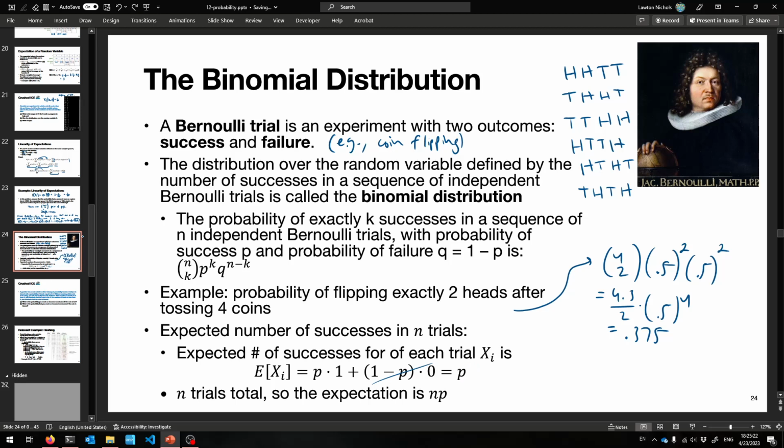And so the expected number of successes for a given Bernoulli trial, for a random variable that represents a particular Bernoulli trial, is exactly the probability of success. It's pretty nice. And so with linearity of expectation, assuming you want n trials total, what's the expected number of successes? It's just p for each thing, n total. It just distributes over that, so it's just n times p.